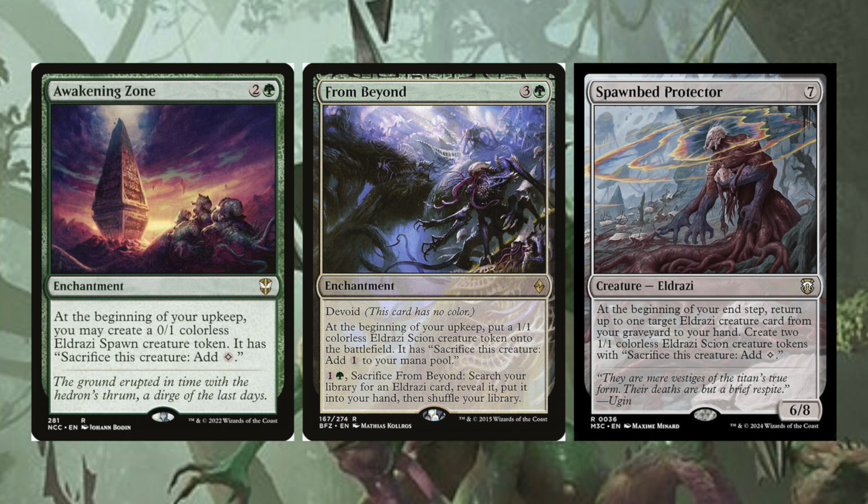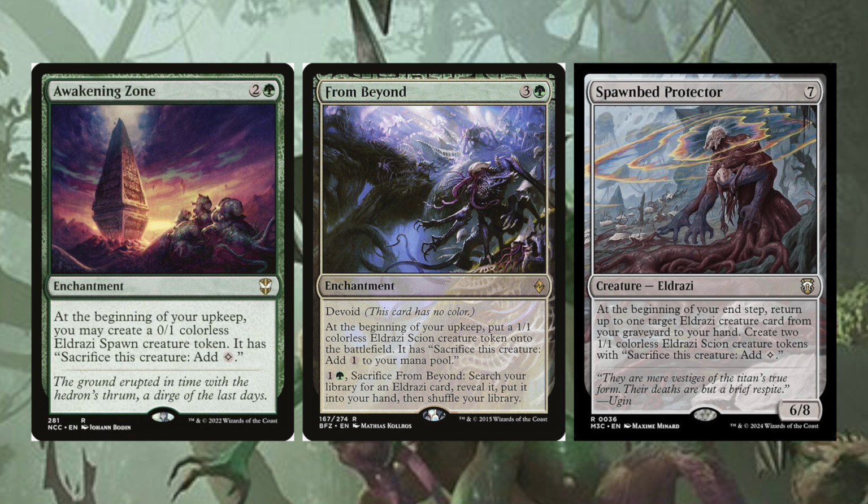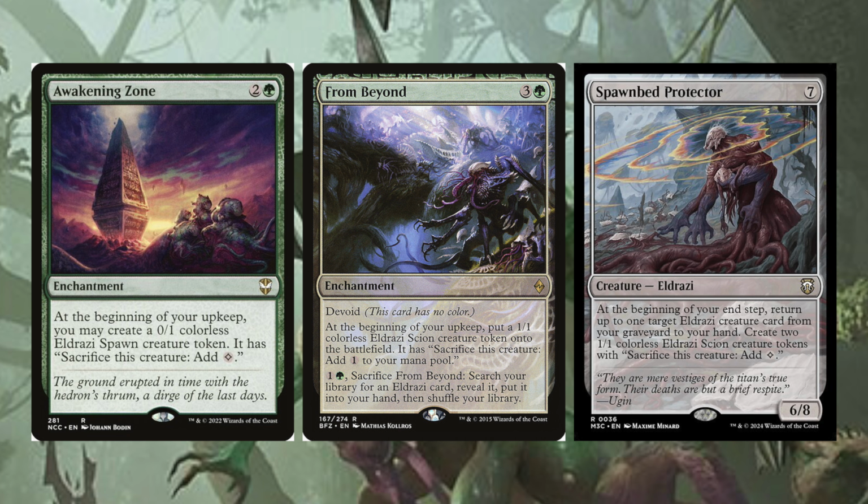If you already have enough tokens on the board, get something better. And then Spawn Bed Protector, 7 generic creature Eldrazi. At the beginning of your end step, return up to 1 target Eldrazi creature card from your graveyard to your hand. Create 2 1/1 colorless Eldrazi Scion creature tokens with sack it to add a colorless mana.